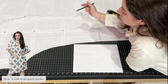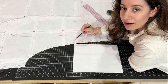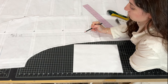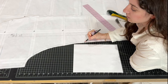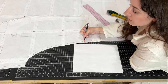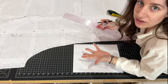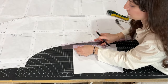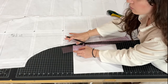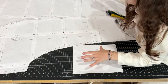For style A we had a patch pocket that sat right here where the pocket marking is, but for style B I'm going to show you how to draft a pocket to sew into the side seam of your caftan. There's a notch right where the patch pocket ends, and we're going to use this as a guide for the bottom of your side seam pocket opening. Measure up 6 inches — which is usually sufficient for a side seam pocket — and put another notch there. Do this for both the front and the back.